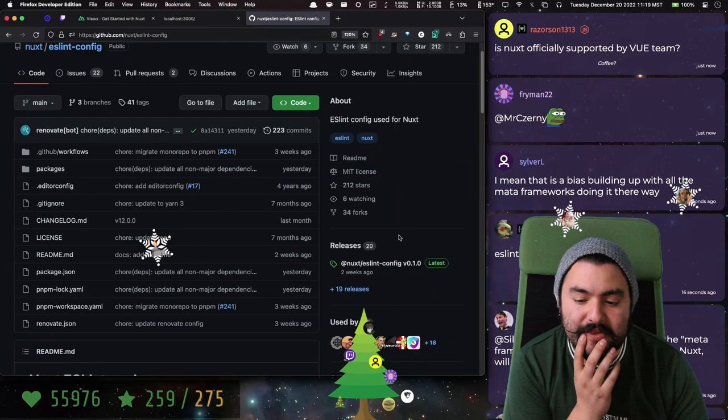Great. All right, I'm going to reload the window. Failed to load Nuxt.js ESLint config TypeScript. Do I need that as a separate dev dependency? I thought it was just included. I guess we'll try installing this as a dev dependency. Read the whole section? Listen, would you read the whole section if you were me? So I'm going to uninstall the base one and only have the TypeScript one. Actually, I'm going to reinstall the TypeScript one just in case it needed that one as a dependency. Okay, so we got that. Let's reload the window and see what happens.